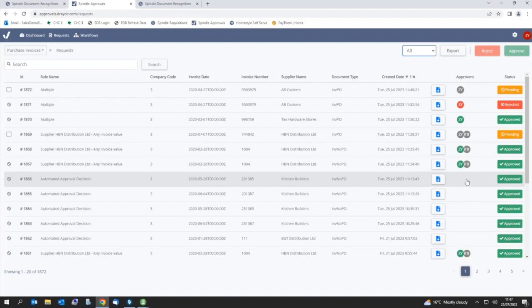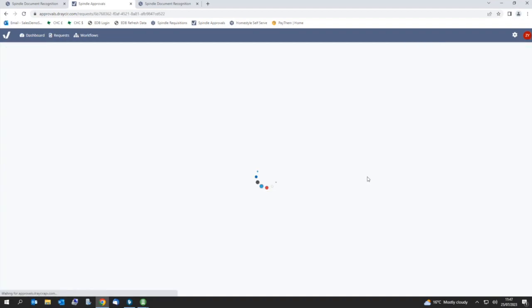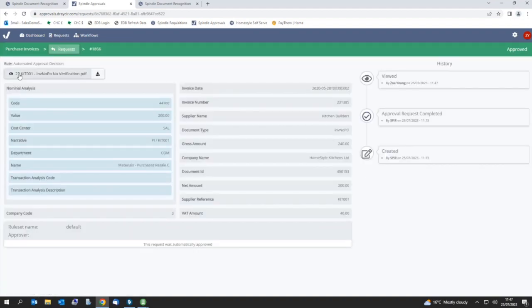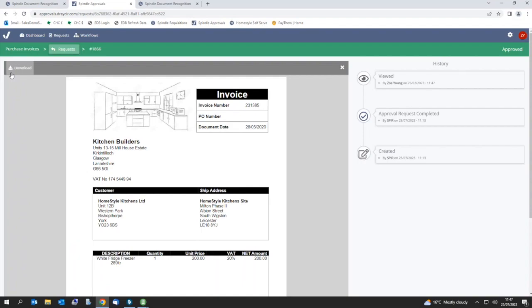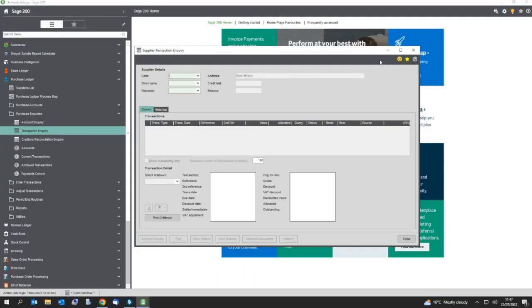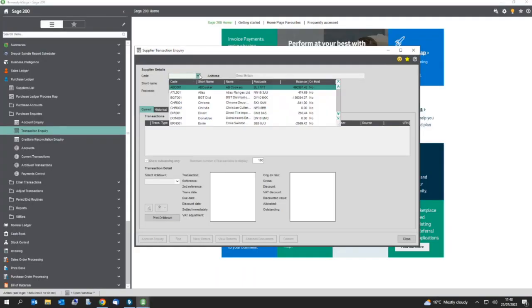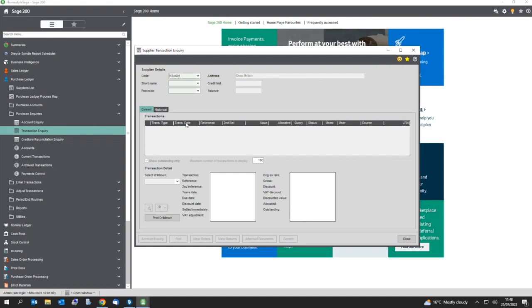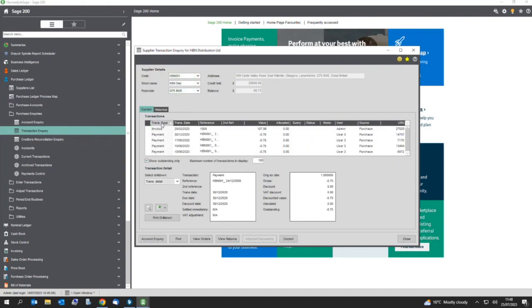So the default approval decision was for it to go straight on. This is the download of the invoice here, or I can click into it and I can actually view it on here as well. So it's another place where you could see sight of an invoice. So let's go to my HBN 001 that I've been using. This is where we'll see the invoice. We've also got the view button there, and we'll be able to see the image of the purchase invoice as well.